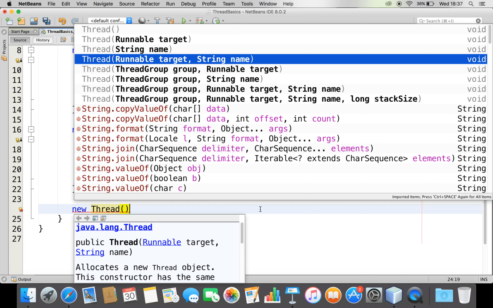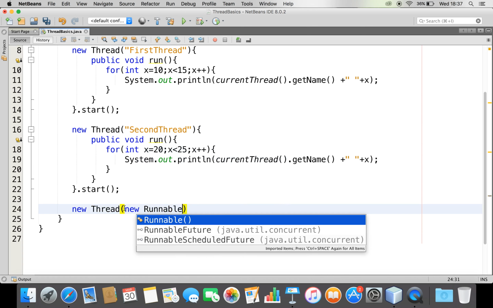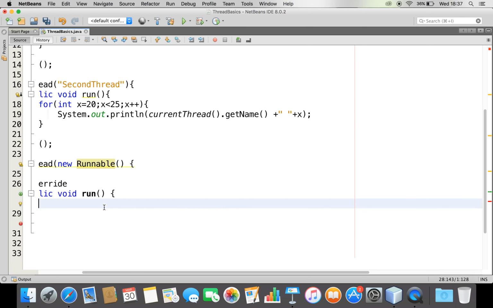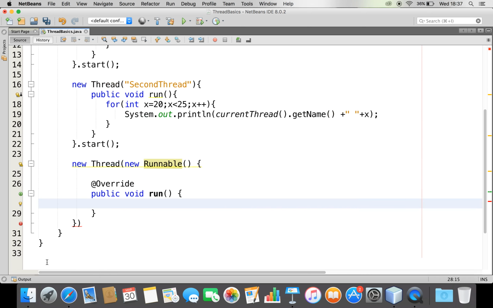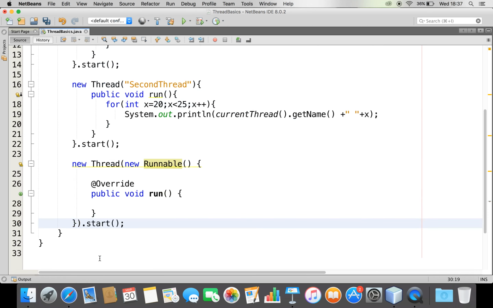In order to create a Runnable reference, we used a class that implements the Runnable interface. So instead, I will use an anonymous class. I will say new Runnable, and here I can say start my thread.